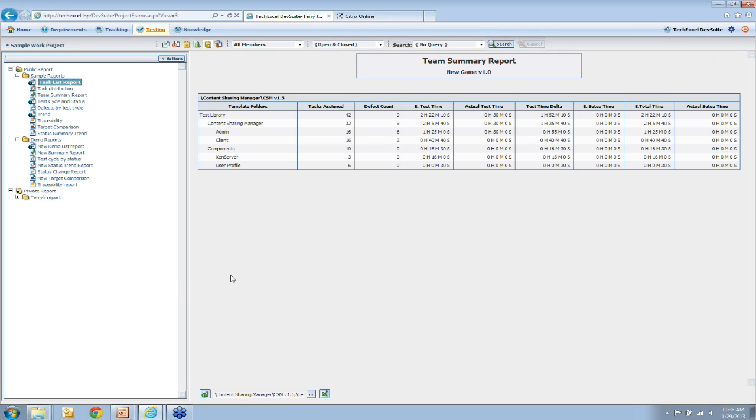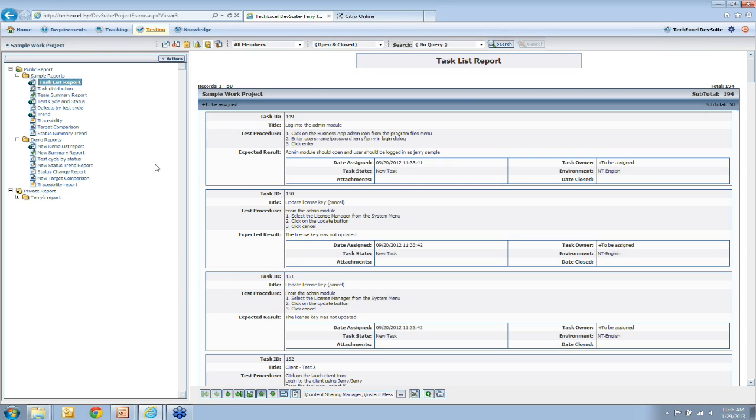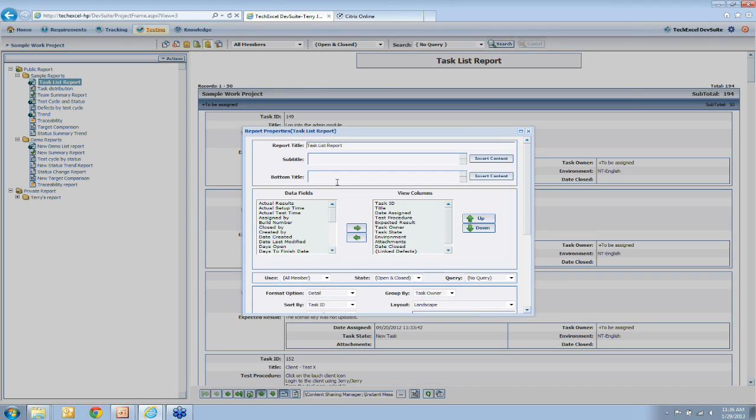We also have the ability to print out some list reports. So I can create a list of all the tests that have been run or all the tests that need to be run. I can still utilize any of these filters, so it's easy to filter these list reports to get the data you want out of them.